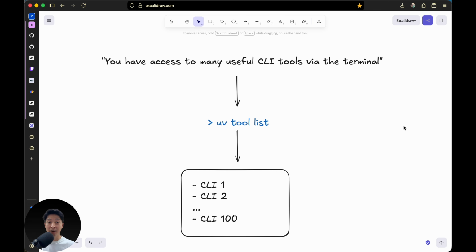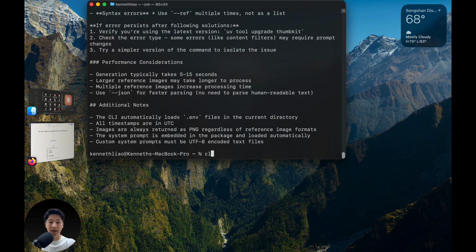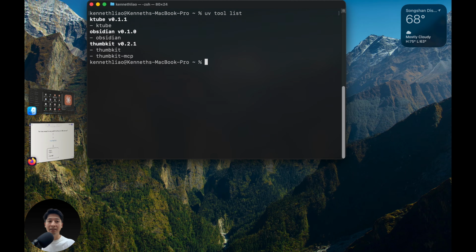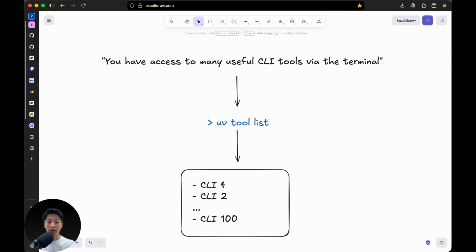Now, this is actually a really insane thing to think about, because I want you to imagine a world where we simply tell Claude that it has access to many CLI tools via the terminal, and to explore them, it just needs to run this command uv tool list to list the tools. So if we come back over here, I can run uv, or Claude could run uv tool list, and it would see here I only have 3 different CLI tools, but you can imagine having tens or hundreds, and each one of those CLI tools could have within it hundreds of different tools.